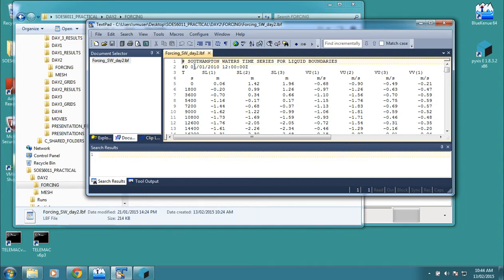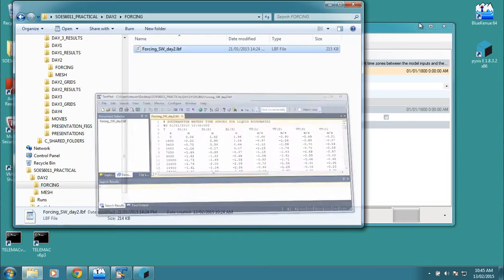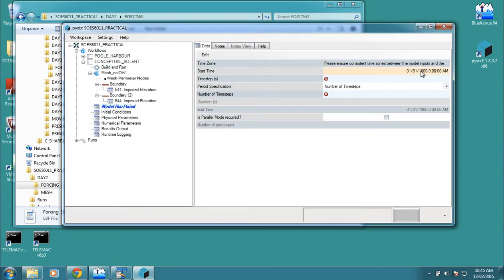And here we're going to actually start it from the 1st of January 2010 at 12 o'clock. And you can see that on the left boundary, it's about 0 here for our initial conditions. So 01/01/2010, start at 12 o'clock. Again, if you put any of this in outside of the time range, it would give you an error when you tried to validate it. In terms of the time step today, we're going to go for a slightly bigger time step, which is 30 seconds. Okay, and we're going to run this for 5 days.